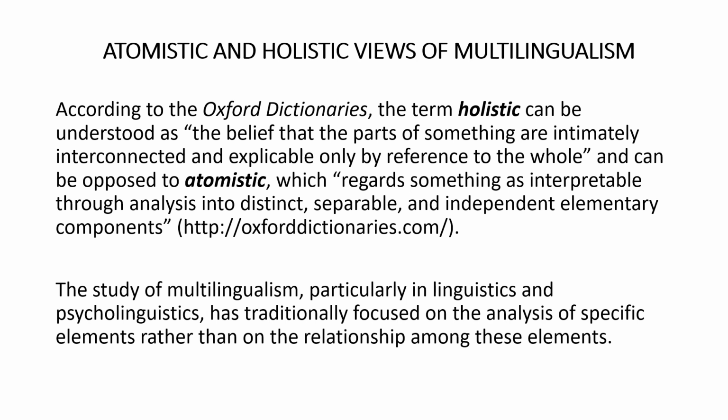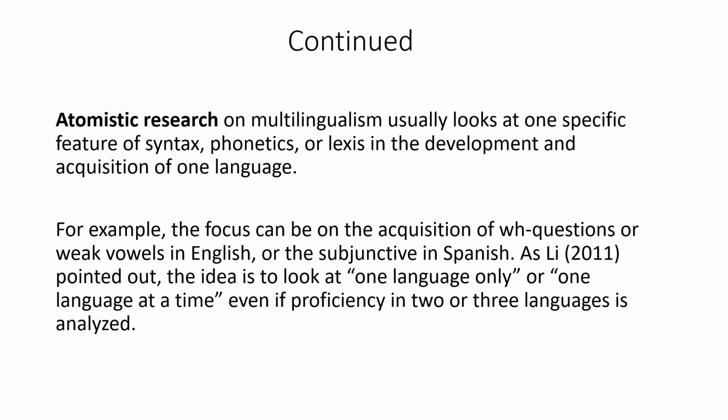Here we are not concerned about developing a relationship between all these elements. We study the different parts in a different way, in an independent way. Atomistic research on multilingualism usually looks at one specific feature of syntax, phonetics, or lexis in the development and acquisition of one language. We are teaching our learners grammar, phonics or phonemes, different other lexis, or meanings or semantics.